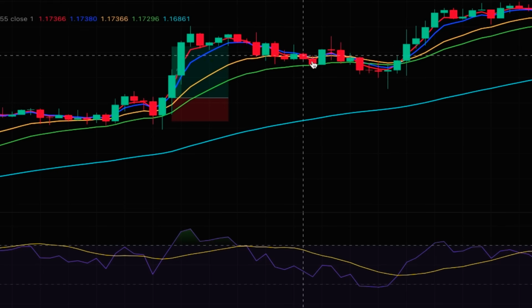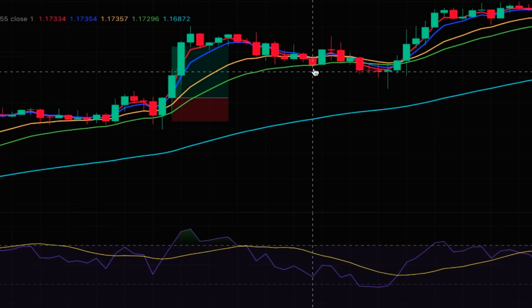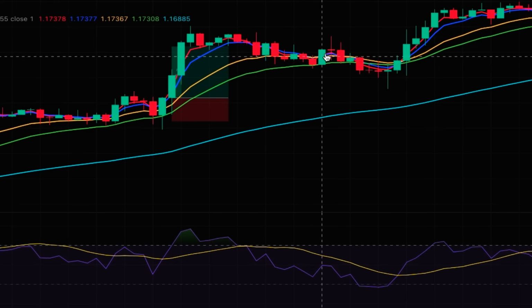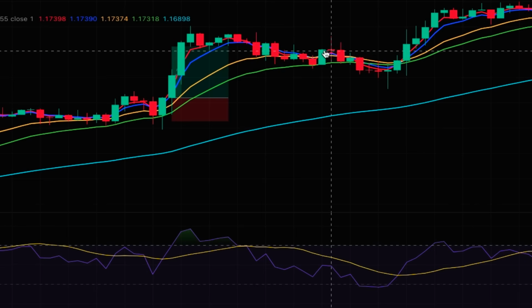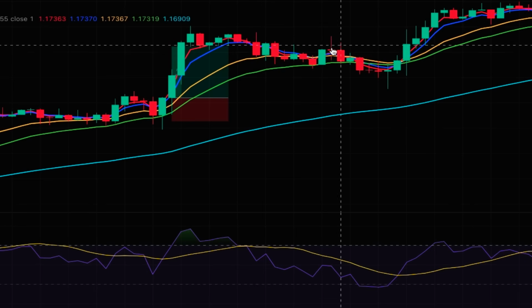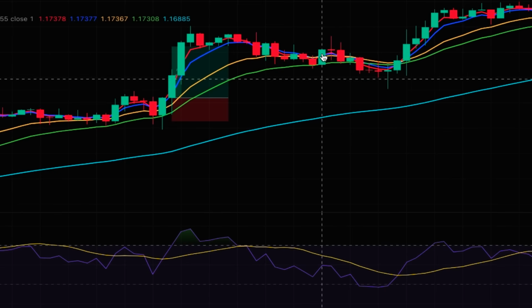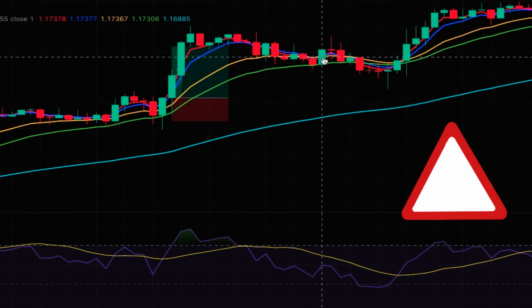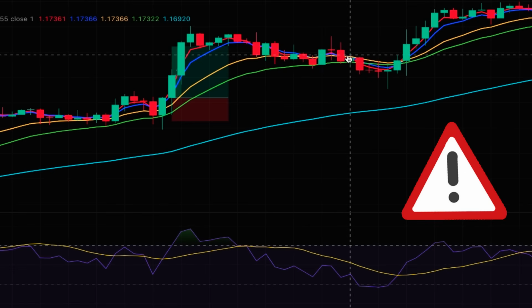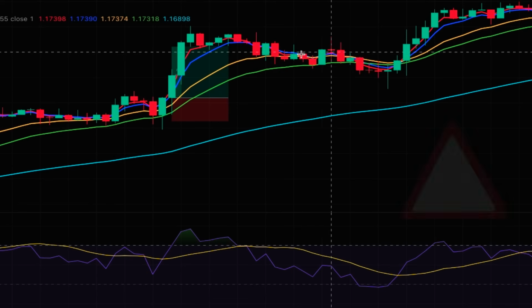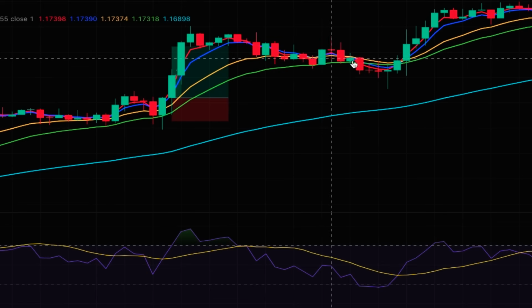Here you can see that the price again crossed below the green line, and then after that we got crossing of the red line above the blue line. At this point you can see that the red line is closed above the blue line, but as you can see the lines are jammed and very close to each other. When the lines are squeezed horizontally like this, it tells us that the price is moving flat, and it's very risky to take a trade in this situation. So we don't take any trade when the situation is like this.